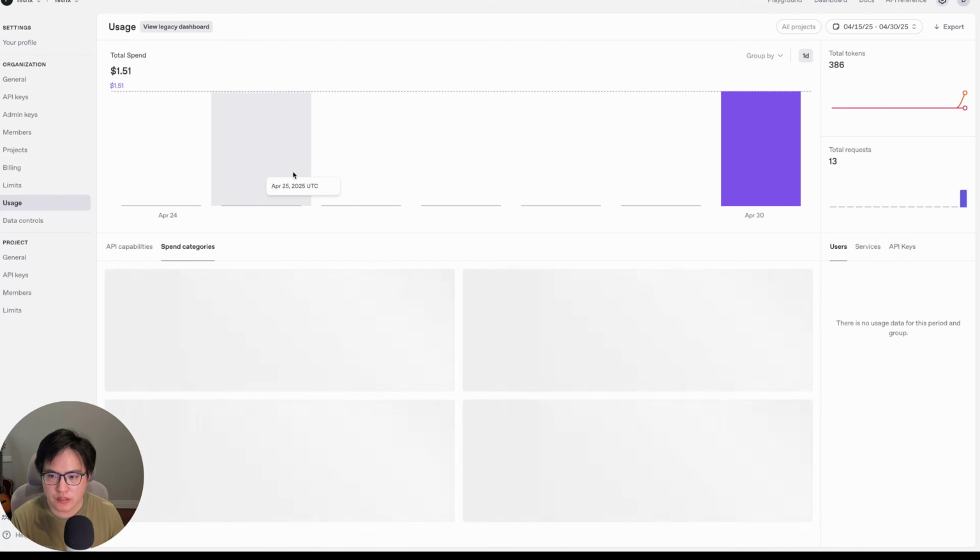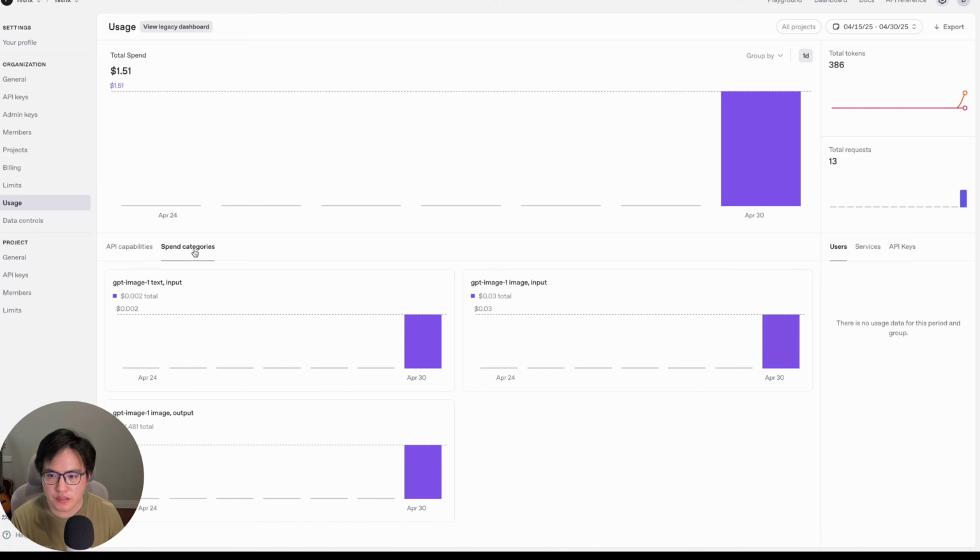So in this spend category, basically I made 13 different calls, and it only costs you $1. So what does that mean? If you convert it, one request means modifying one picture. So basically it's less than 1 cent.